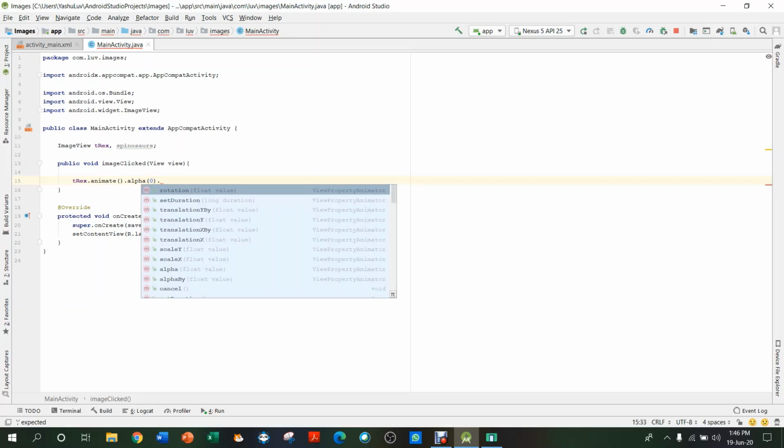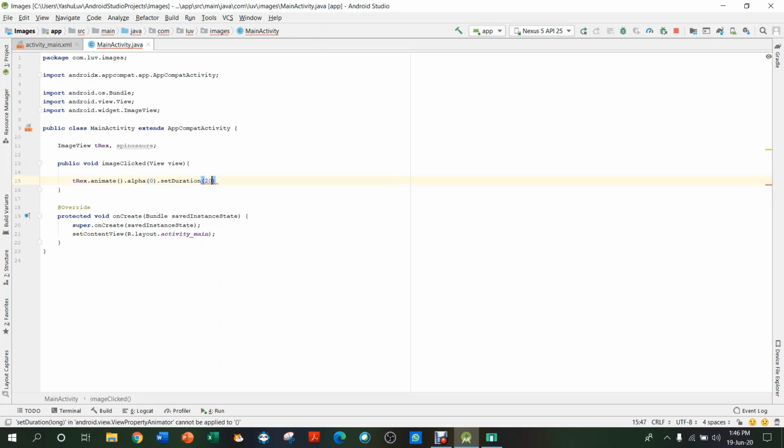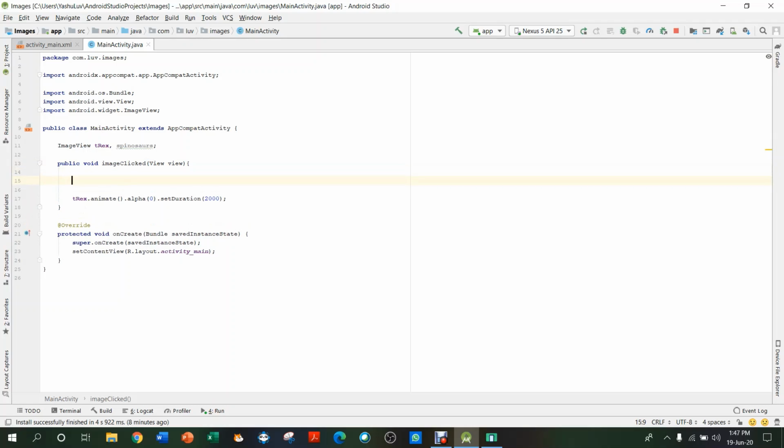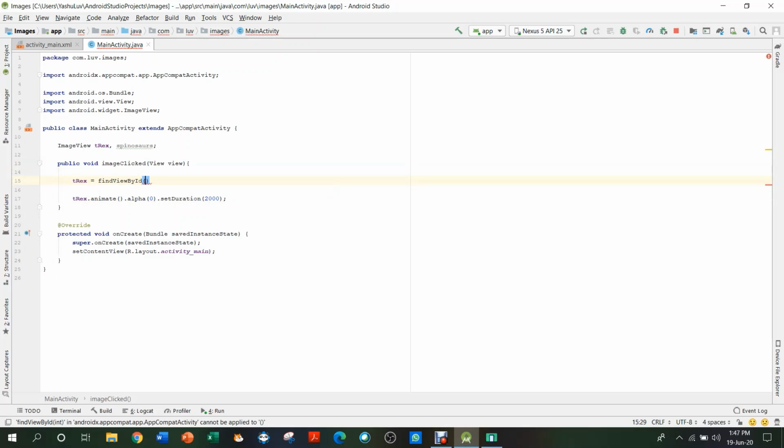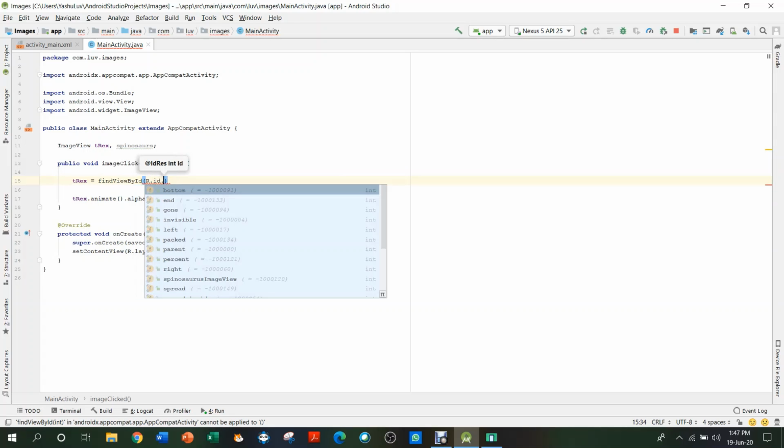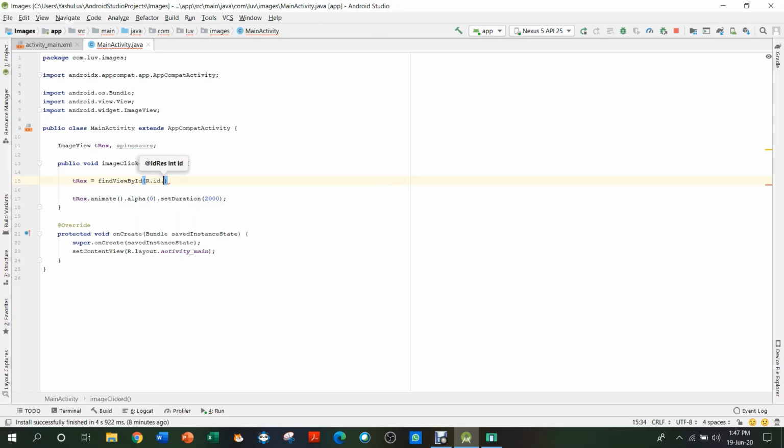And then we are going to do setDuration, which is the time, and let's do 2000. Also we have to do trex is equal to findViewById R.id.trexImageView. So let's see how this will look.